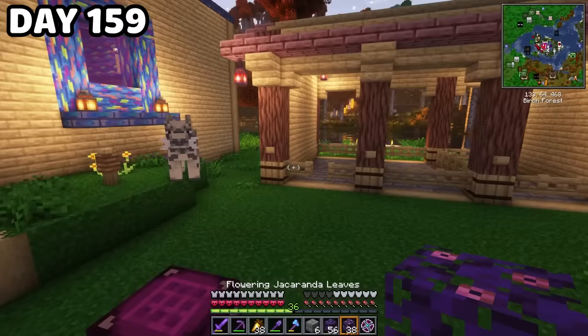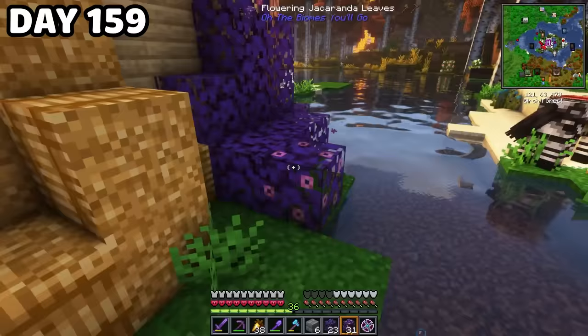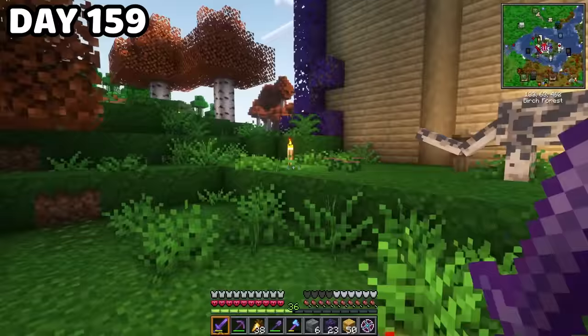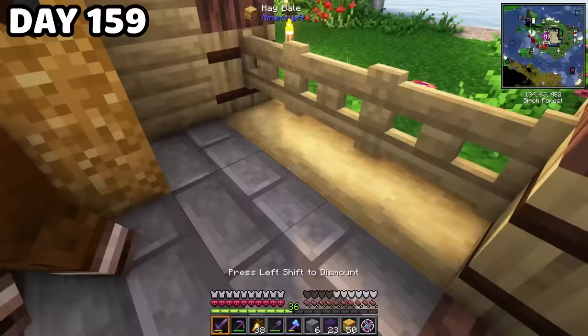And I need hay as well. There we go. I have 64. Flowers as well. This is looking good. I'm happy with our horse stable. This turned out amazing. Now let's gather up all of our horses. Bring you in here. Oh, and it just left using the hay. Okay, we're gonna need to fix that.